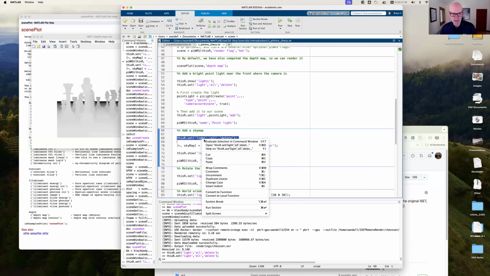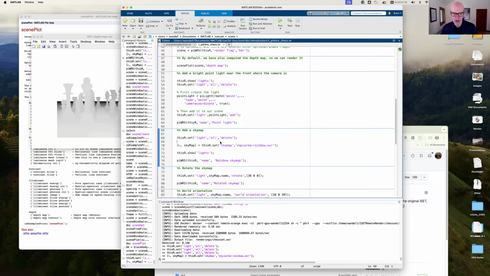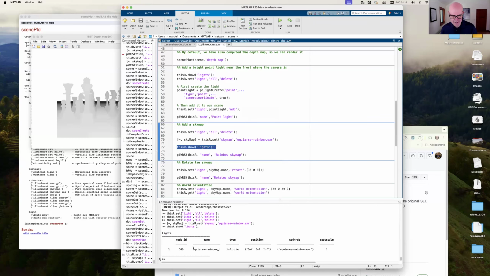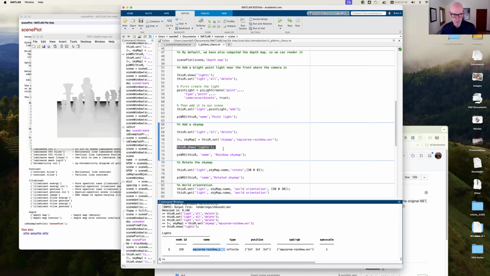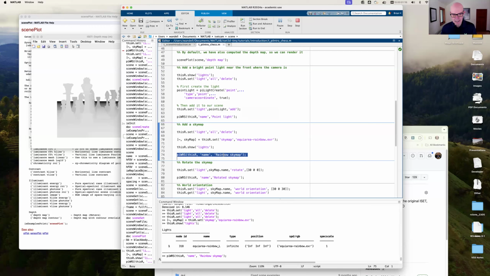I'm going to delete all the lights. And I'm going to change the lighting now on the chess set. The light that I have now in the chess set, you can see it's got the word rainbow in it. And I'm now saying, okay, there's my recipe. And this is the one with the rainbow. I'm at home on a kind of slow computer, and it's writing some stuff out.